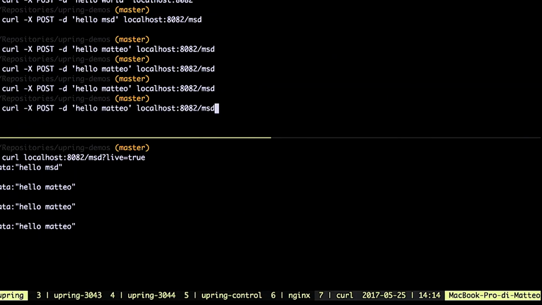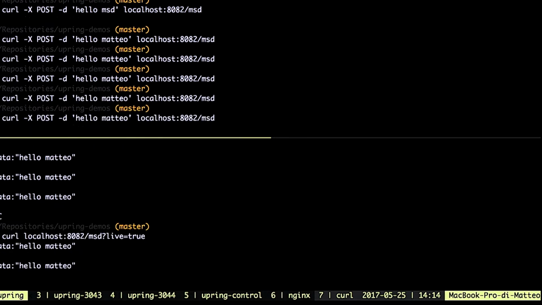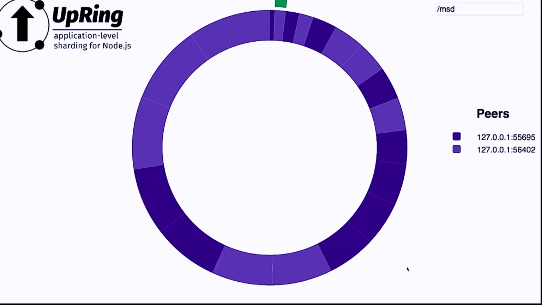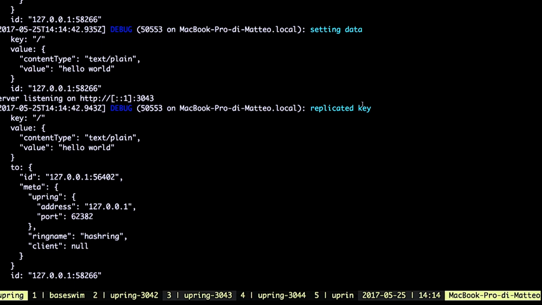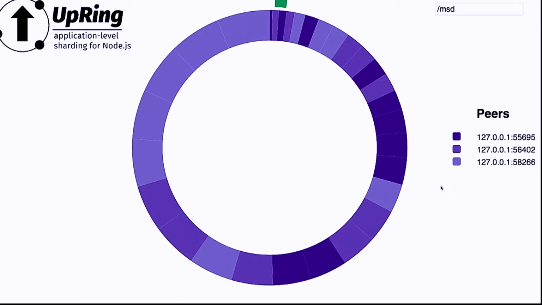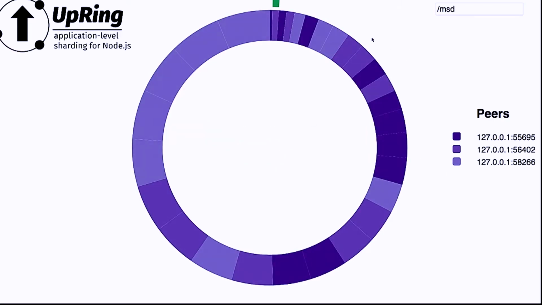7, and here we go. This connection went here, and yeah, everything is still running. So what happens now? The data was moved, and if I start this back on, here we go. You see a replicated key here. It got some data inside it. And you see the thing has been completely rehashed. It completely rehashed itself, and now it's being handled. It's still handled with the 044, but I've got a new peer, and the data has been moved and changed.